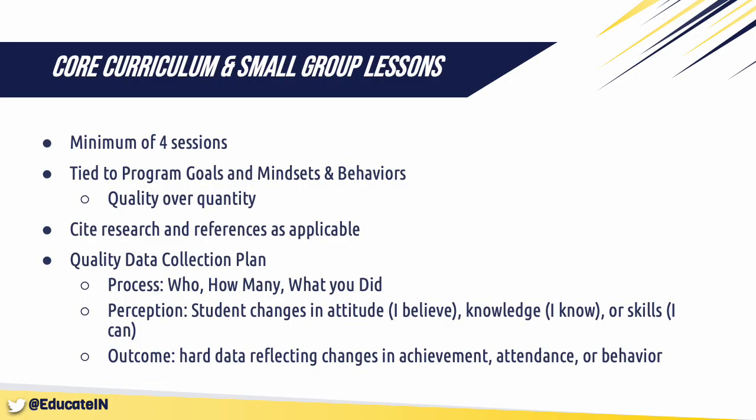Your small group exemplary plan should include 4 sessions of your group. Your group plan should have goals and a connection to the mindsets and behaviors. Remember, quality over quantity in this area. ASCA Ethical Standards 2016 share that our school counseling comprehensive program groups must be evidence or research-based, so you should include an area based on research and reference research where applicable.